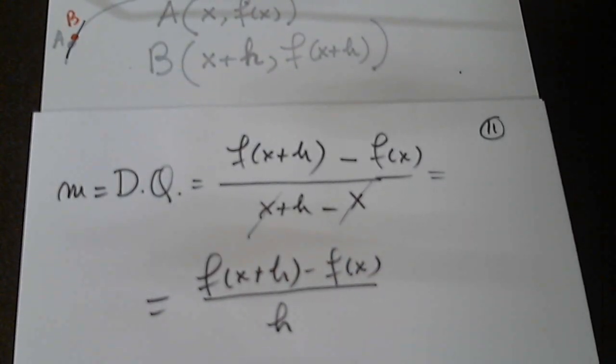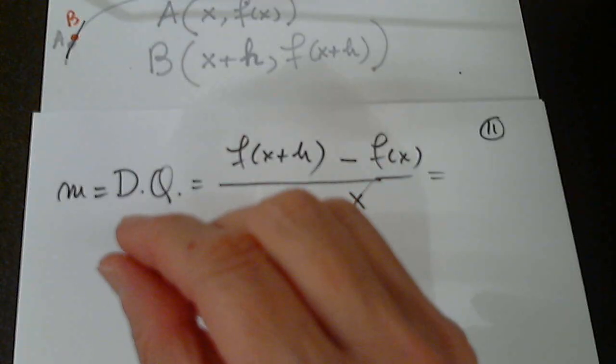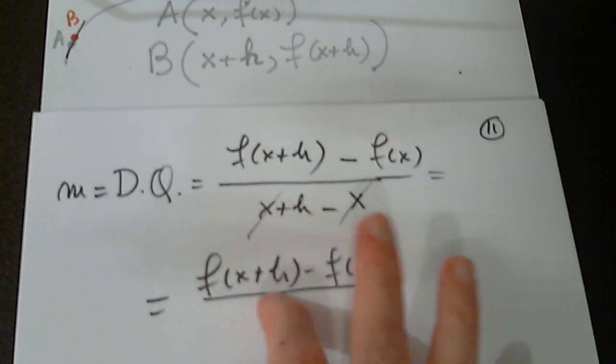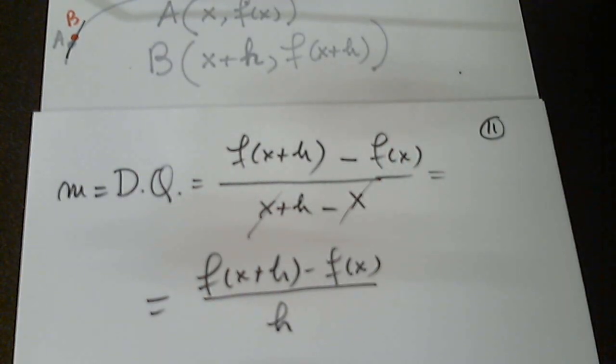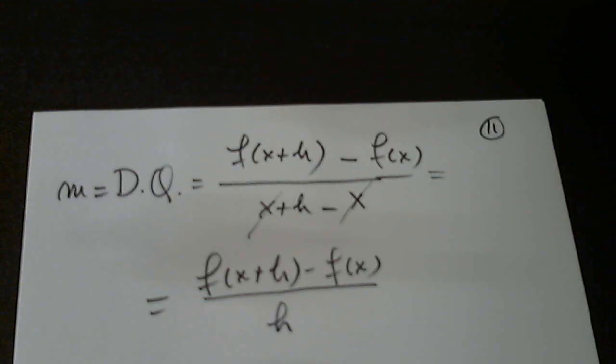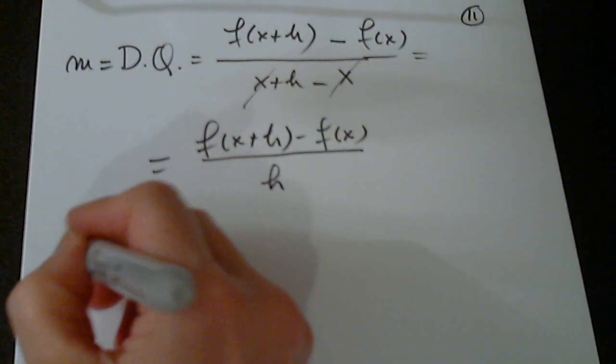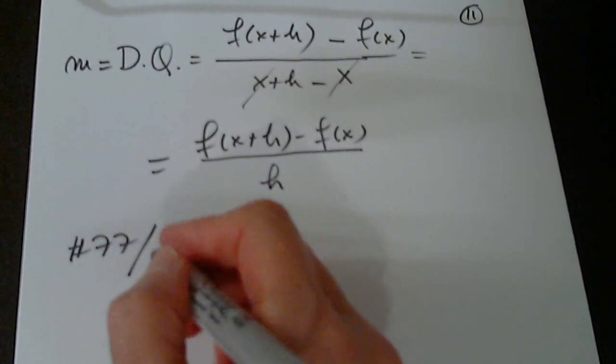So the difference quotient is the slope of the line passing through two points that are very, very close to each other: f of x plus h minus f of x divided by h. So we have to determine and simplify the difference quotient for many functions. So let's try. I'm going to pick one and then you pick the other problems. 77 on 254.